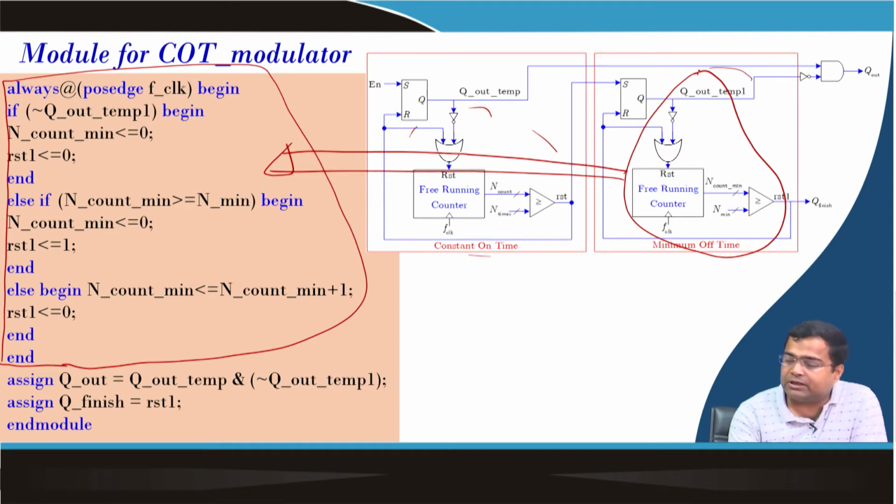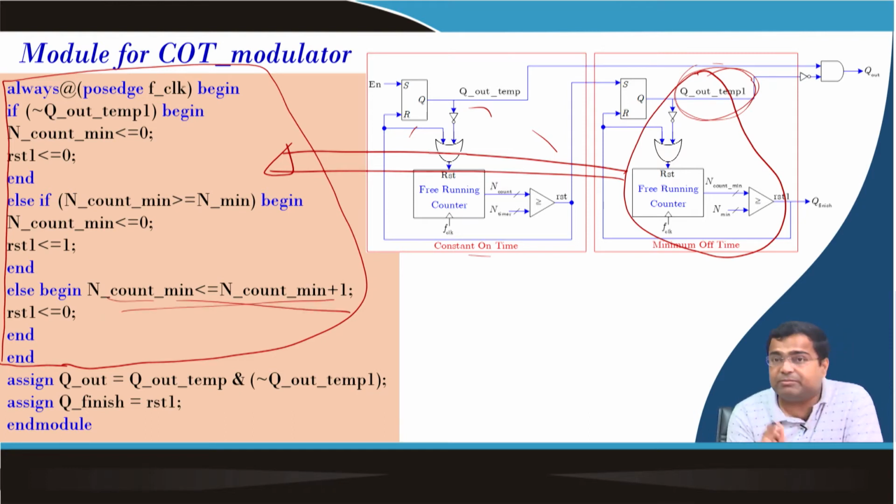If the temp out is 0, then it is disabled, the counter will not be counting, reset is also 0. But if it is 1, then the reset is disabled, and the counter will start counting, okay? This counter name is the minimum time, and the reset is 0. Once this counter exceeds the minimum value, the counter will be reset and reset 1 will be activated. This will actually implement this logic.